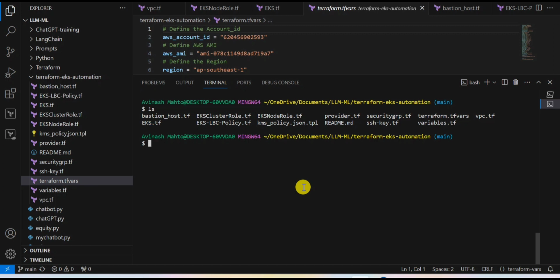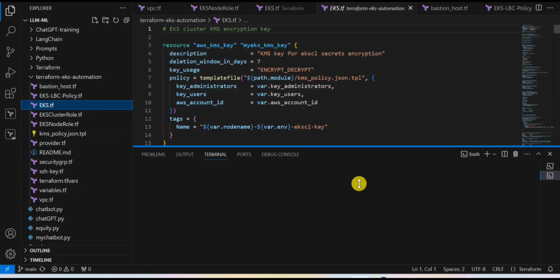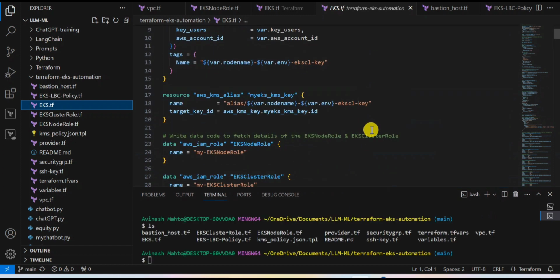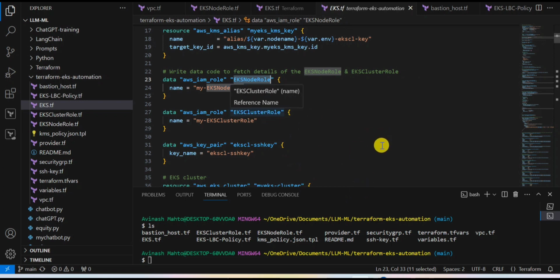If I run the eks.tf file as it is, let me take you inside this file. There are some roles which I call here: this SSH key, cluster role, node role. If I directly run the terraform apply command, then Terraform will be unable to find these roles, because they are not yet created.